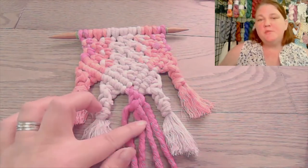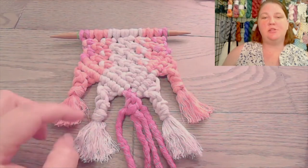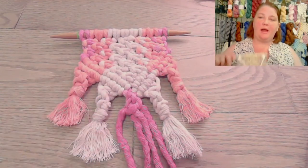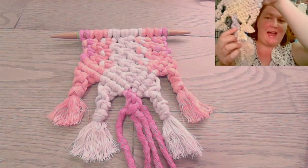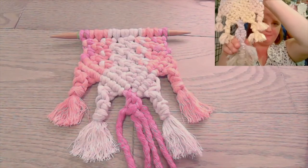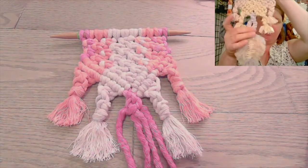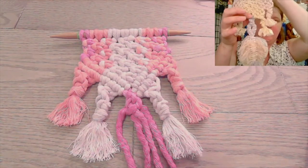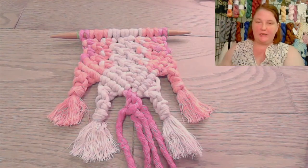Now we are going to be working the center section here. We have finished our tassels on the four outer sections, and now we're going to be working on creating this eye. There's actually a hole there that we're going to be creating. We've already done the spiral stitch for the top, so now we're just going to be creating this section here.